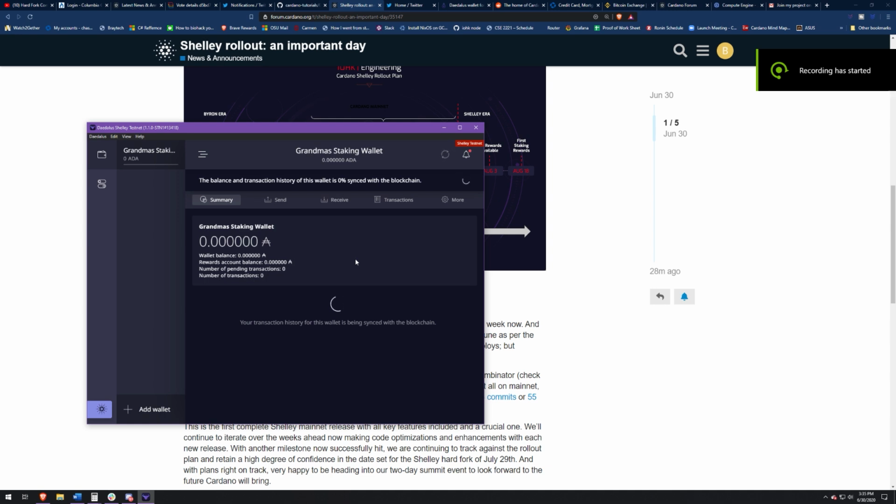Like many of you, my grandma thought it would be a good idea to pump $500 into ADA when it was at $1. And now her $500 is worth nothing. But I still told her that I would stake her wallet to my stake pool. I said, "Grandma, it might not be a good idea to do this. You know, we're on a bull run right now." She's like, "Oh no, I really like what you're putting down." So I'm like, "Okay, okay."